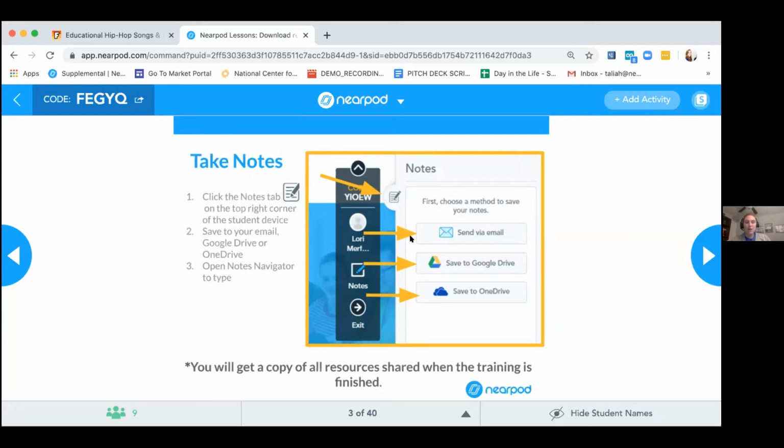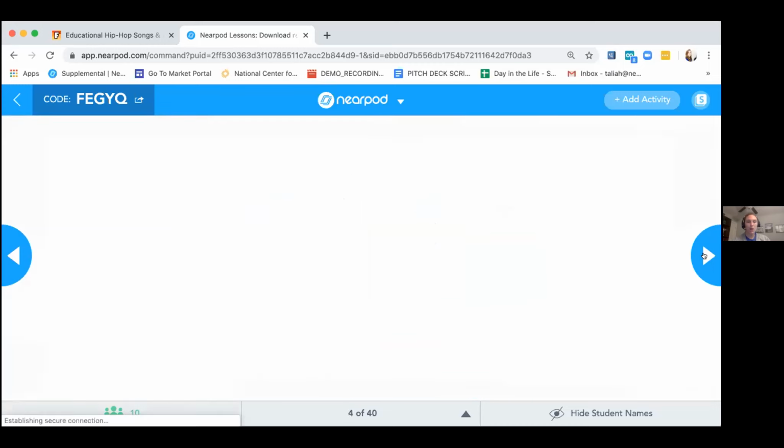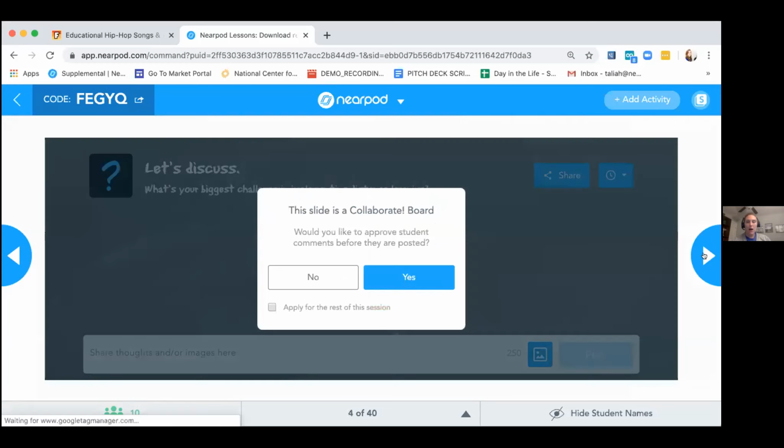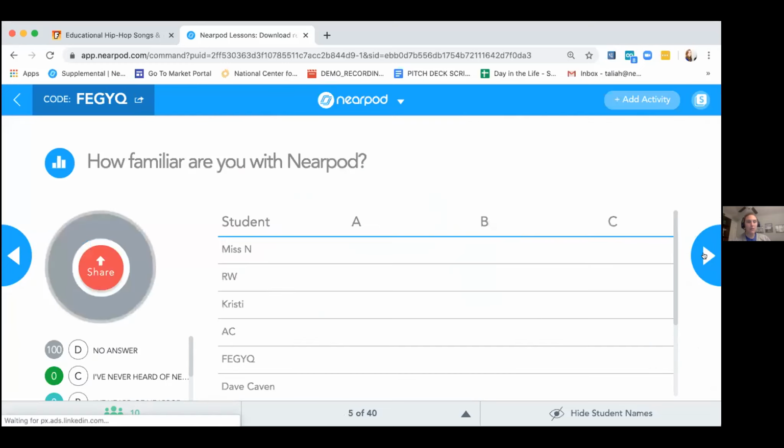If you click on that, then you can choose how you want your notes sent to you. After this presentation is over, you'll have access to this. I did include some resources you may want to go back to. This is also a feature students will be able to utilize when they're in a Nearpod lesson. I'm actually going to skip this for time's sake.